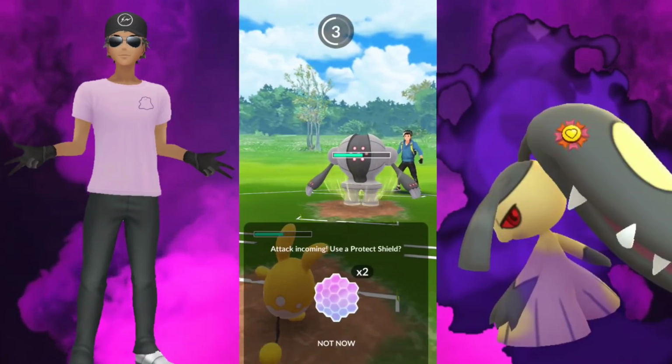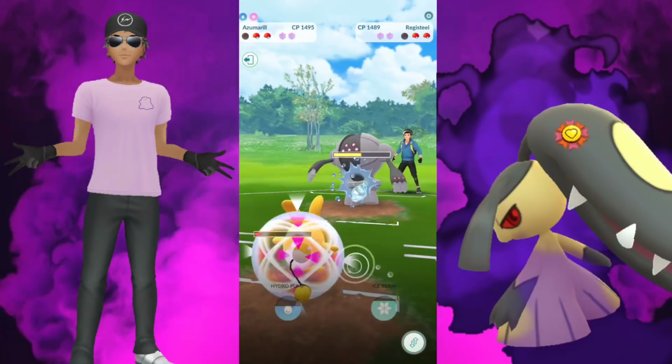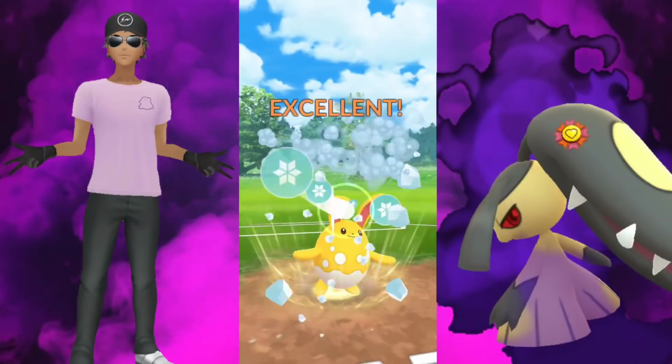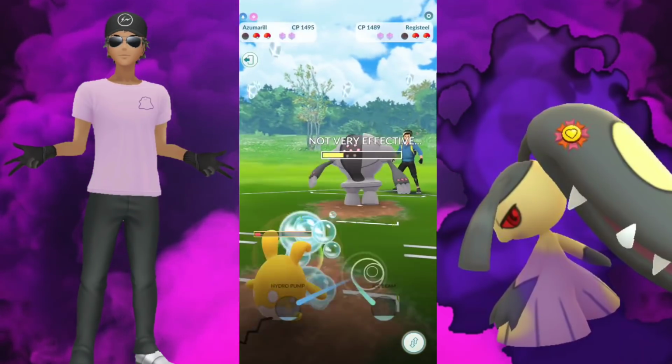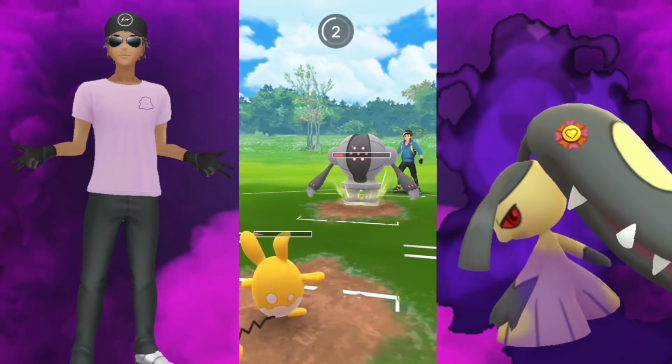I remember this match. I was getting a little nervous. I was like, okay, what do I do? Let this go through. All right, we still have 2 shields. Are we going to put all of our chips on the Shadow Shiftry back there? And hope that they don't have something that's going to be doing super effective quick move damage because the shields saving them would be in vain for it.